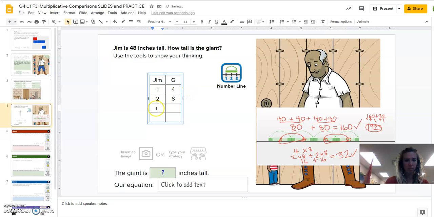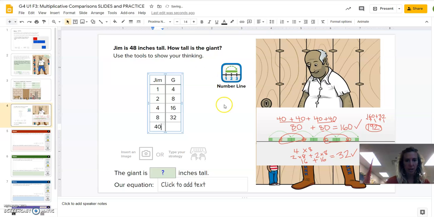We just double. What if I double again? And I say Jim is double 2. That's 4. Well, then I'd have to double the 8, and that's 16. Now what if I double again? So 4 and 4, that's 8. But then I would need to double the 16, and I would be at 32. Am I done yet? No, I've just gotten the 8 so far. I need to get 40. So let's go straight to 40, shall we?